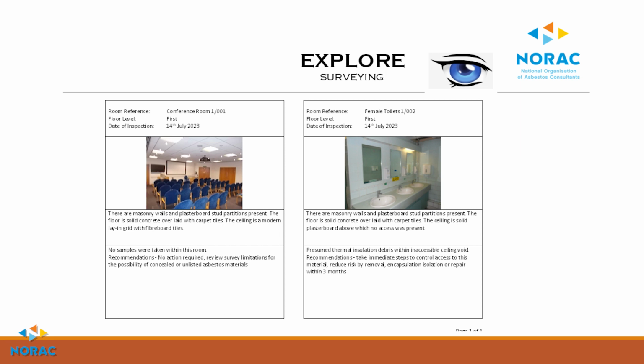And even if there was any limitations that were valid and justified and you thought that there might be the potential for asbestos to exist there, highlight it to me specifically about what it is. You know, that's what we really need to know. And if you're giving me the information about the room there, put those limitations in the room. Don't make me go back 20 pages to the front of the report to look at the limitations section.